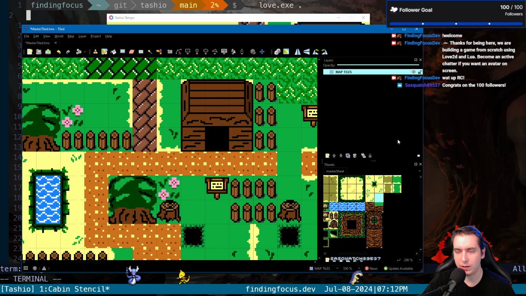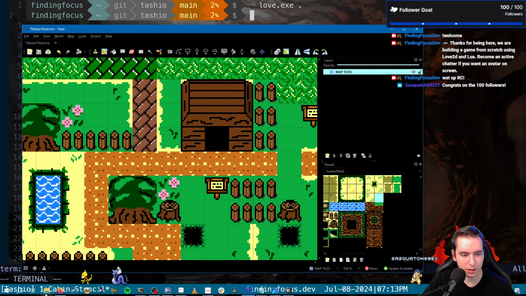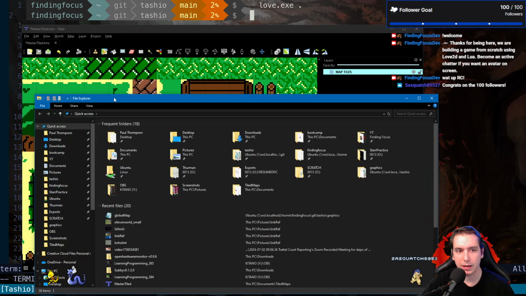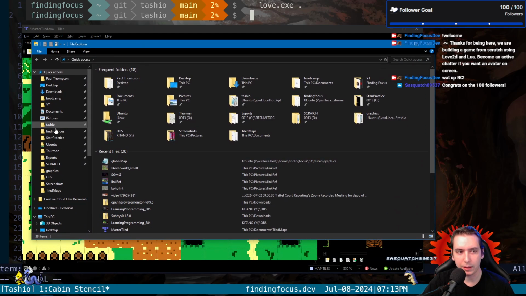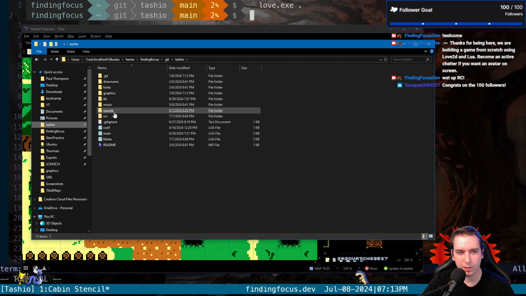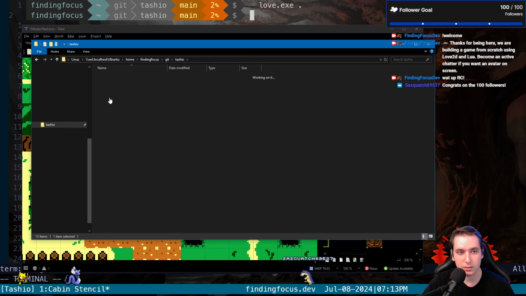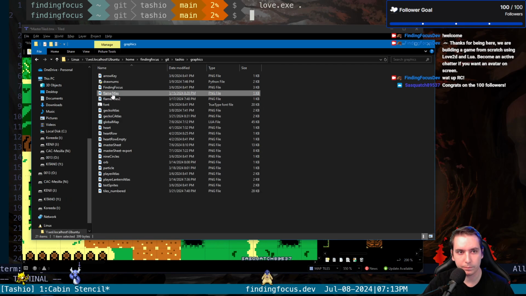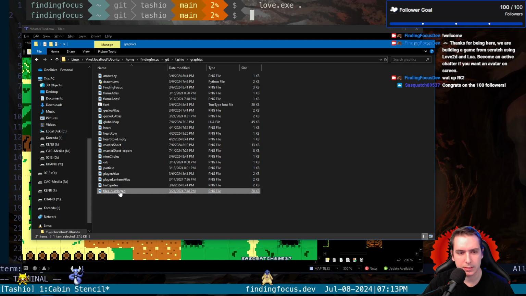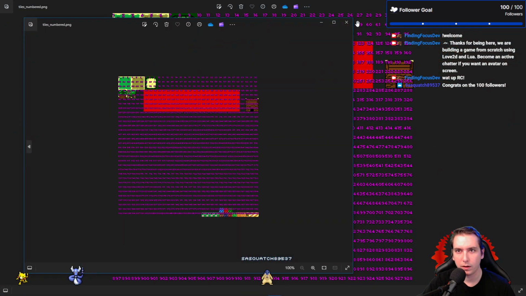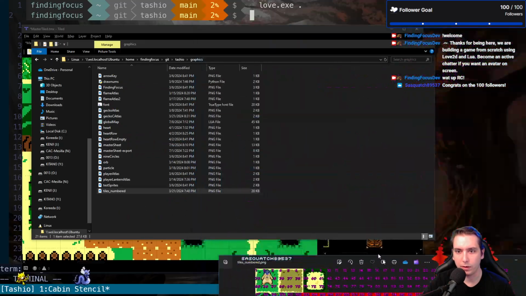If we run our script, well, okay, we can pull up an image I made of the tile ID for the sprites. Up in here, we've got these tiles numbered. It looks like I already had it open.